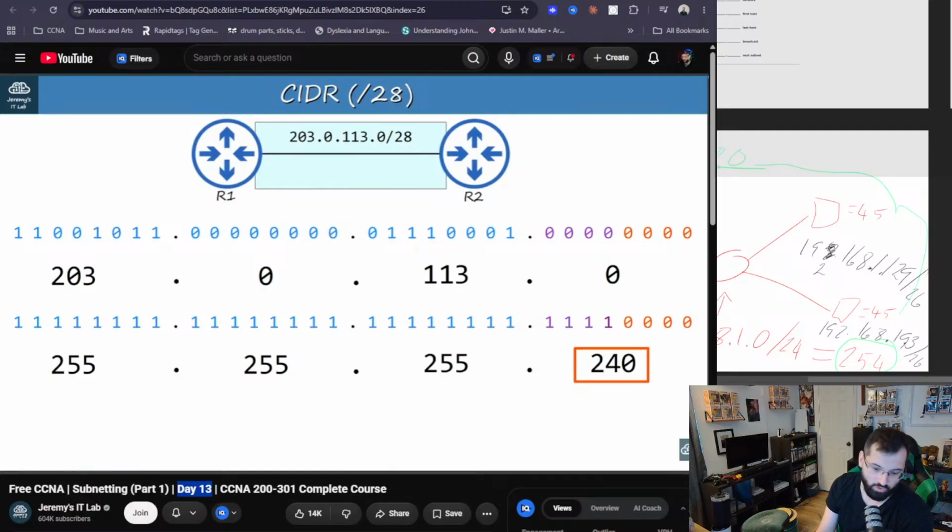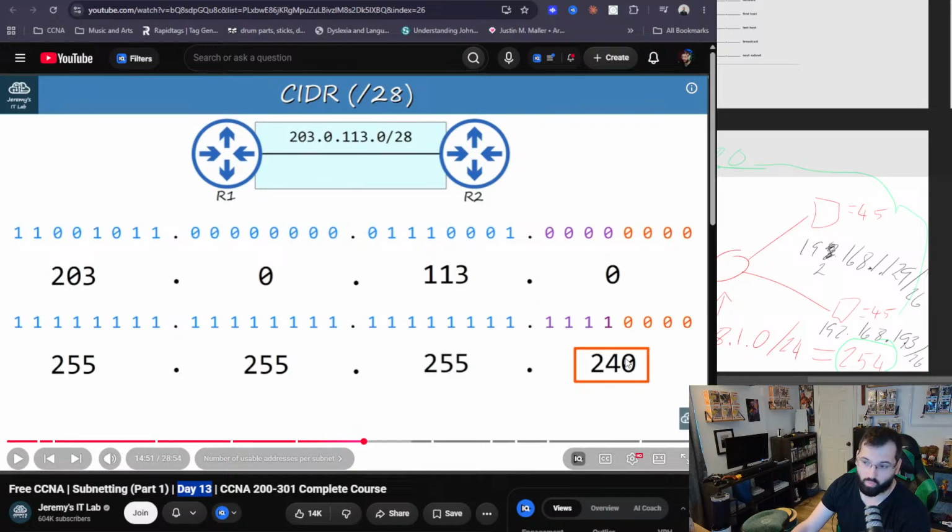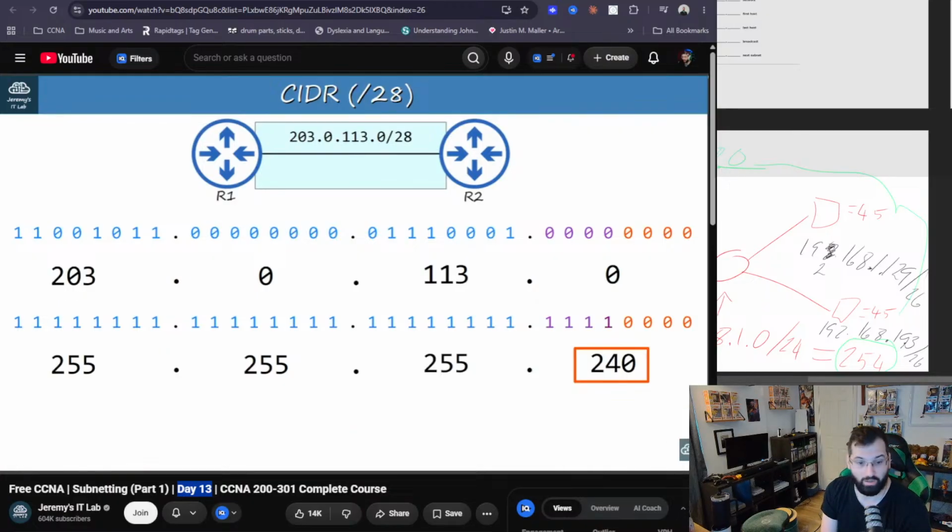That is just the first one to label it. I don't really have an analogy that can compare the two together. But that's what we're doing right now. We're trying to figure out which network we should go to that's going to only have the smallest amount of addresses that we need in order to make this happen.